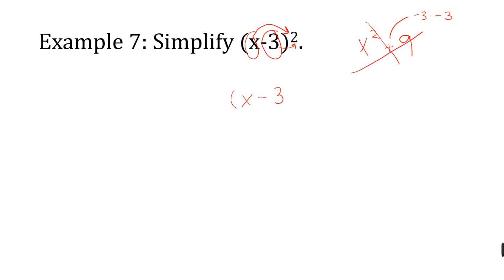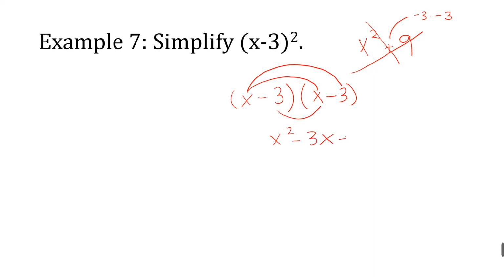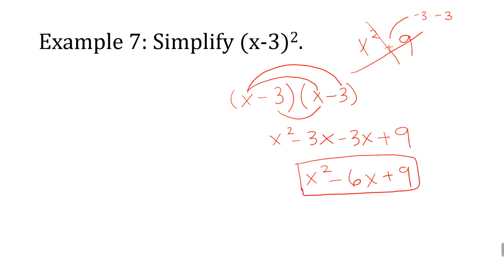What you need to do is take x minus 3 and copy it to square it, because we're actually going to be foiling. This method that I showed you here is incorrect. We need to FOIL. So first terms, x times x is x squared. Outer terms, x times a minus 3 is a minus 3x. Inner terms, minus 3 times x is minus 3x. And last terms, negative 3 times negative 3 is a positive 9. So be really careful with the signs because they have to be right. Minus 3x minus 3x makes a minus 6x. So we get x squared minus 6x plus 9.